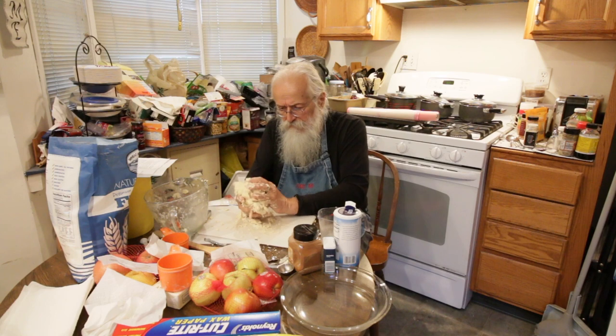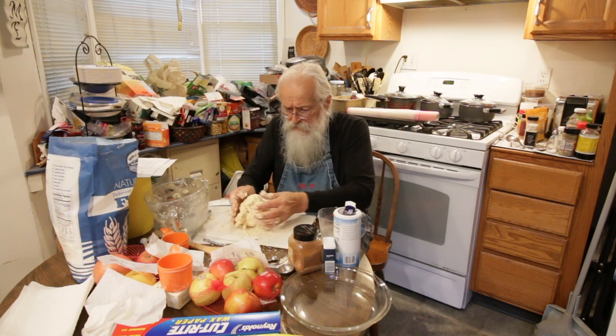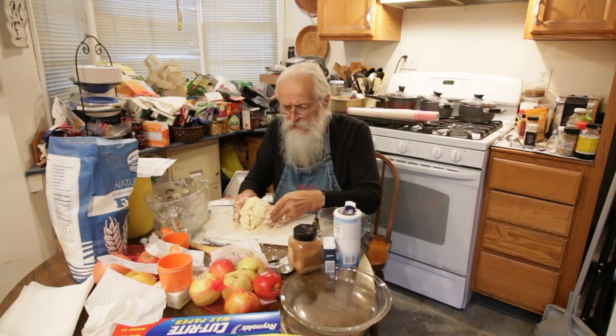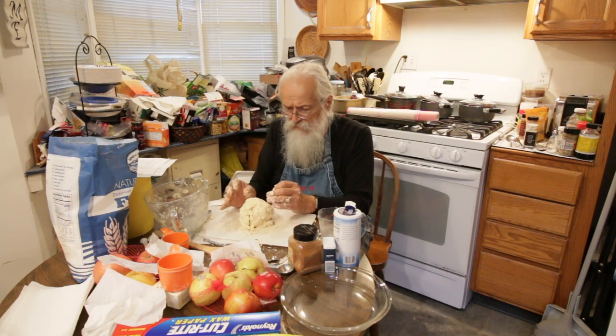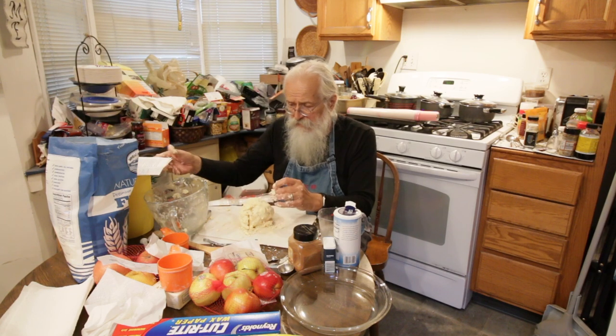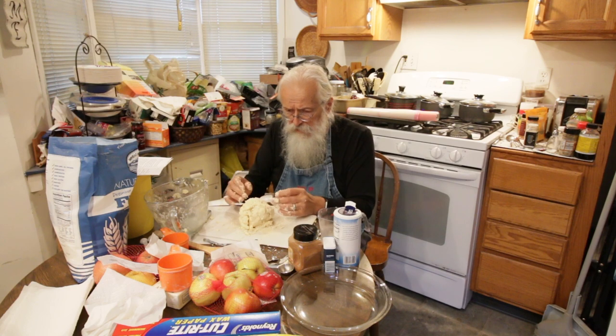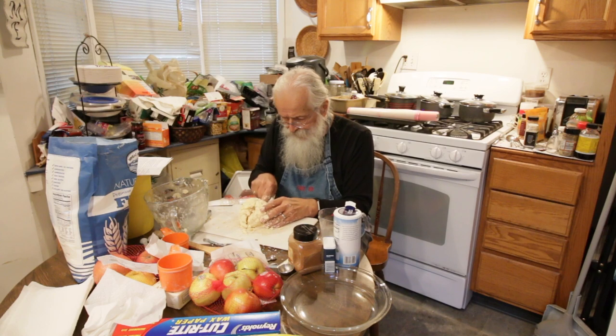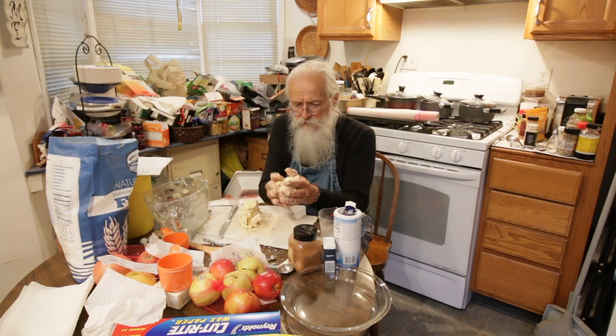Okay, so I've got my ball, sort of. It's kind of like a ball. It's kind of round. Okay, I don't know what to do with it, though. What do we got? Divide in half. Shape into two flattened rounds on a lightly floured surface. Well, that's okay. All right, so half, be like half, right? There we go. So I got this half.